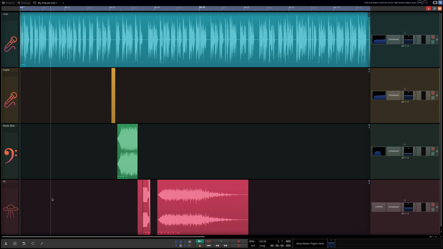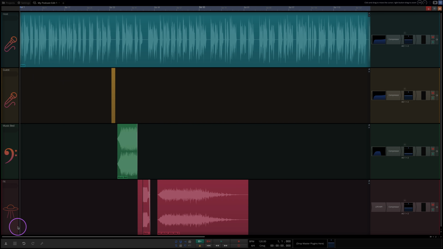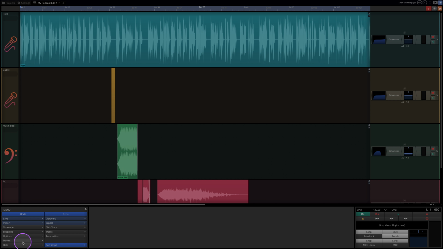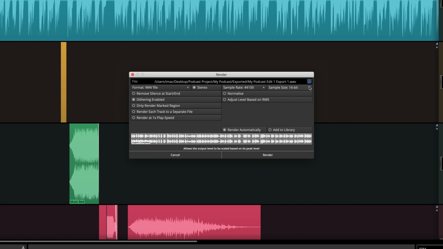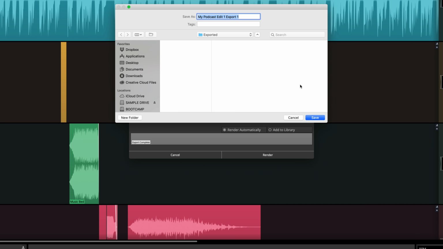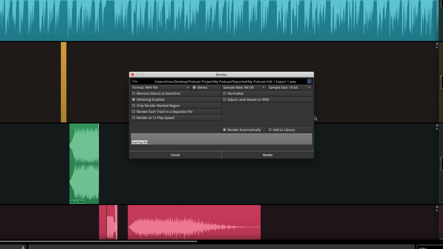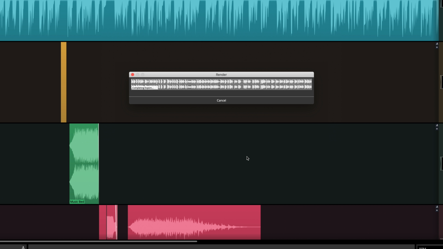Once you've completed the recording and editing of your podcast, you'll want to export it ready for upload. To achieve this, simply expand the Properties panel. Click Export, then Render to a file. The pop-up window allows you to set a folder as to where your podcast file will be saved. You can choose from a range of audio formats, including MP3. Click Render and your podcast is saved to the folder you created.